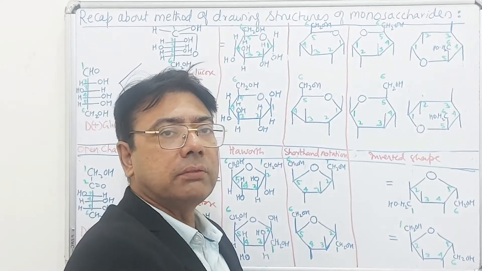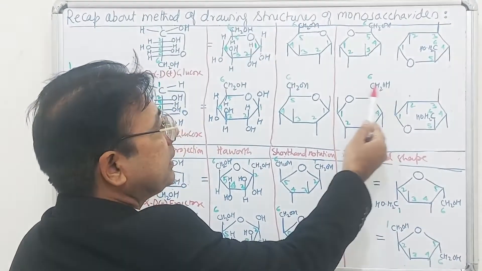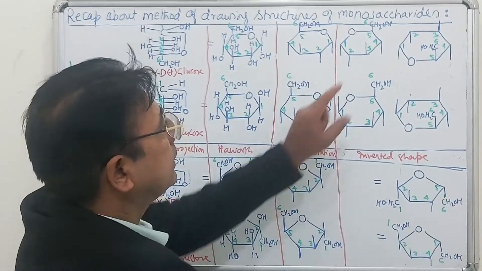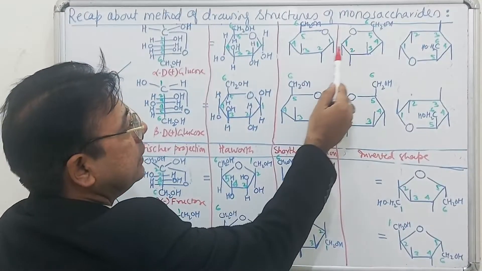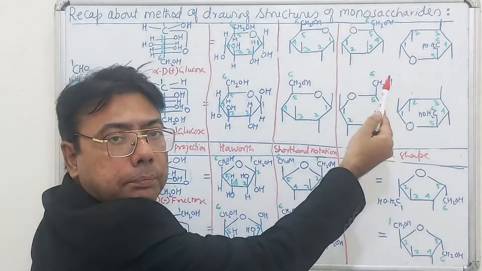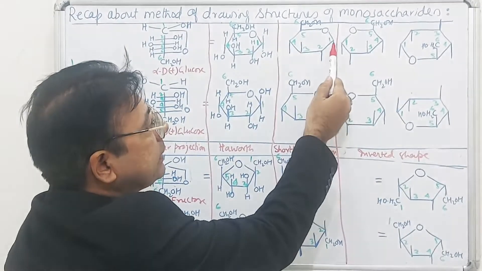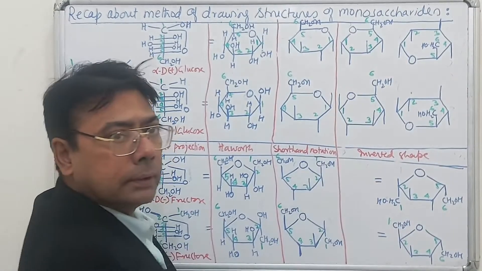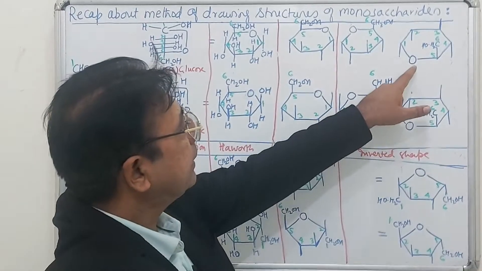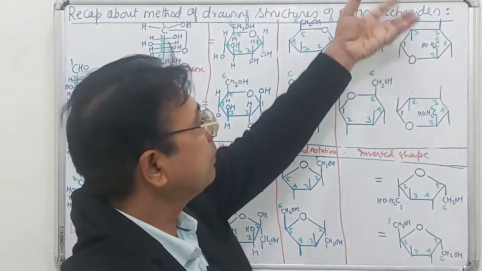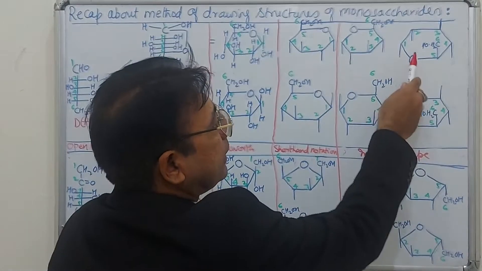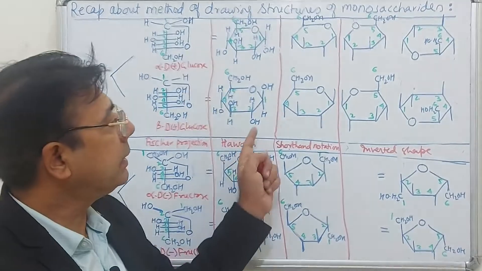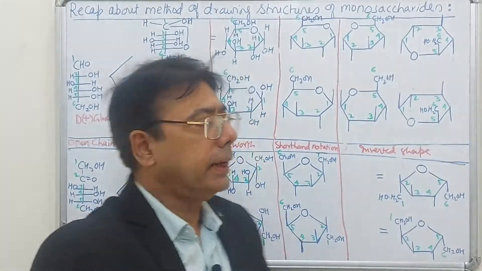Another thing to keep in mind while drawing oligosaccharide structures is how the structure appears when you rotate the ring. There are two methods to represent a pyranose ring of glucose. In a reflection, all the lines keep their original orientation — lines pointing down remain pointing down, lines pointing up remain pointing up. In an inverted representation, the orientation of all lines becomes inverted. These are two alternative representations of alpha-D-glucose and similarly for beta-D-glucose.